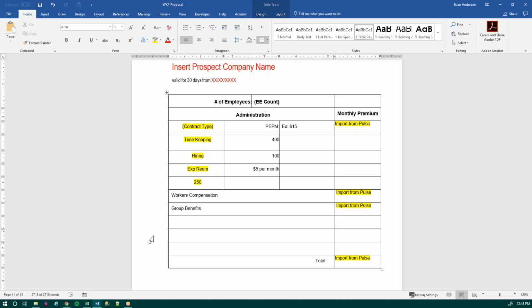Okay. So it's just every time we push the pricing that way, and then the manager just double checks whether the people really want it. Because whoever the person is that's doing a deal, they can remove a surcharge, and then that manager just has to go look at the surcharges. There's only 2. So you're talking about the other cells auto-populating. Evan, it sounds like you can take EE count times expense reimbursement, $5, and then populate the monthly premium box, right? Yeah, very possibly.